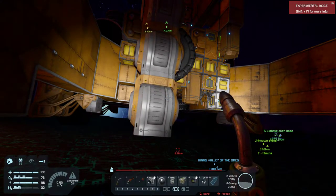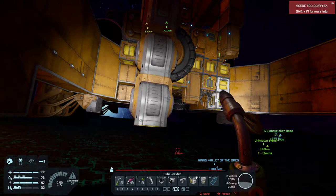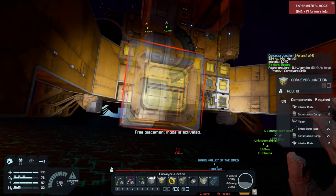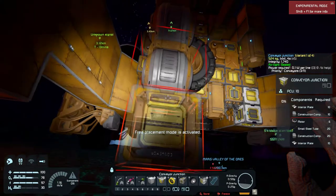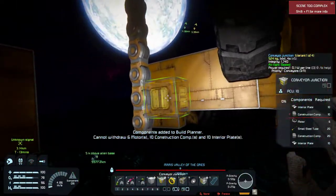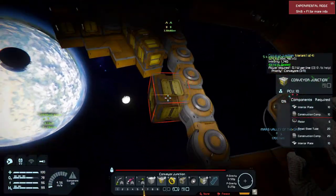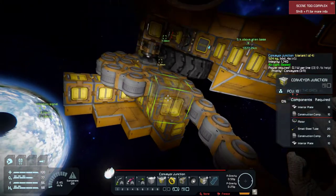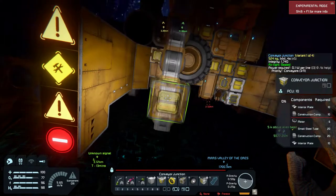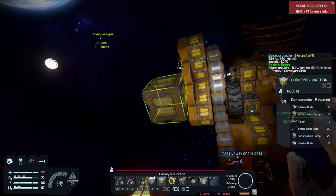So, where's my set of... There's the drill. Let me do number five. So, you could always do one of these conveyor tubes, conveyor junctions, just as a weighted block. I do have a video of doing this in 0G with mass blocks and everything. I don't recommend that, because when it goes wrong, oh boy, does it go wrong.